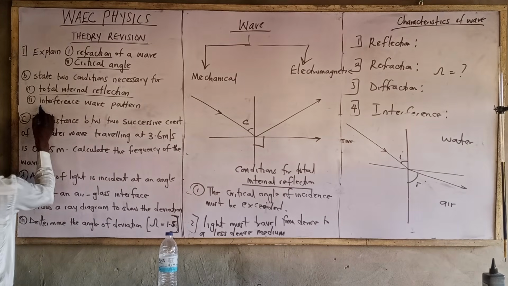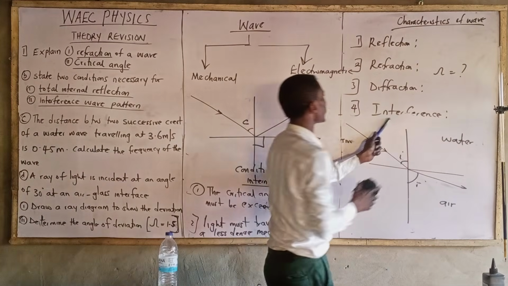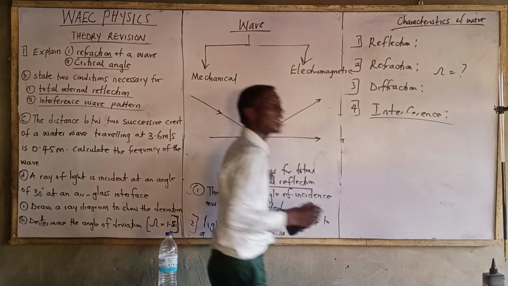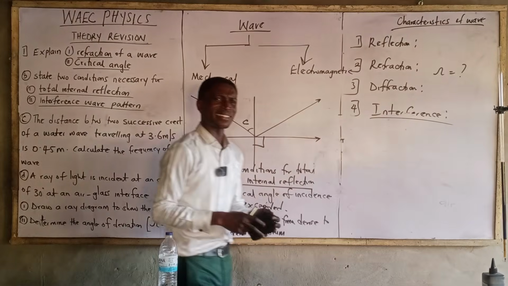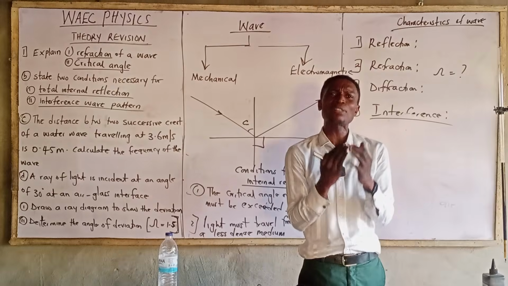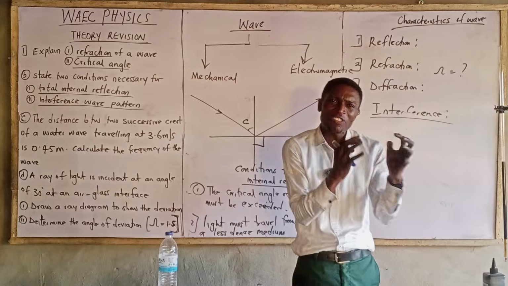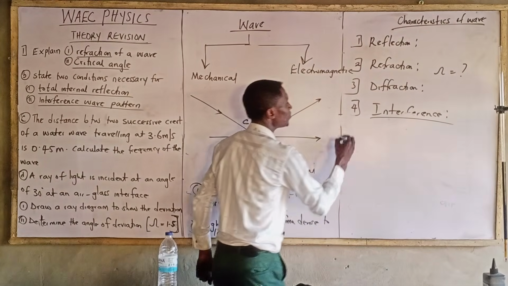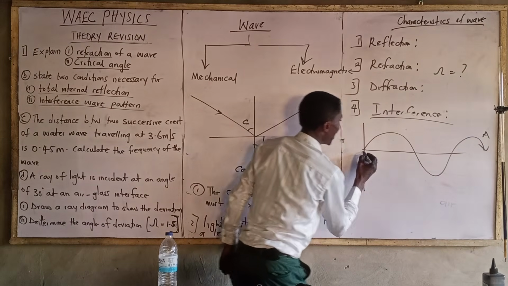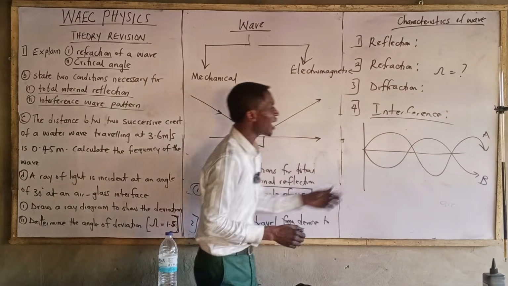So we'll move on with this one. Then also conditions for interference. What are the conditions for interference? That leads us to the next one here. So I go to interference as a characteristic of a wave. When we say interference, we mean, as the name implies, having two waves traveling in the same direction and superimposed or placed on each other to interfere with themselves. Here, if I have a wave traveling this way, labeled A, and another one traveling this way, labeled B, now we have this to be an interference.